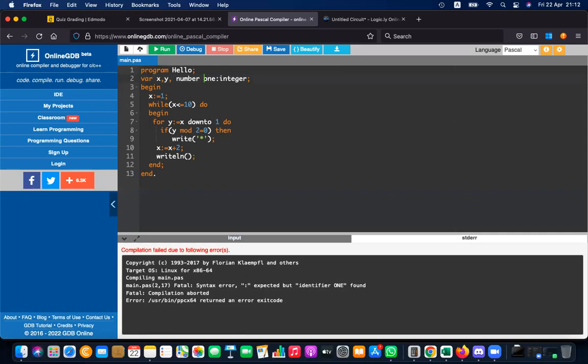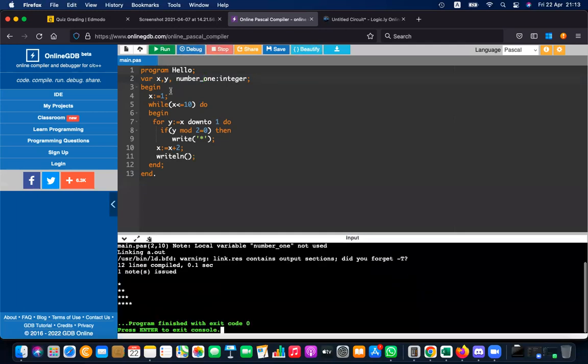Then, if I use number-1, is it correct or wrong? Wrong, because dash is a special character. You can't use that. Number_1, is it correct or wrong? Correct. Yes, underscore is allowed, but dash is not allowed.